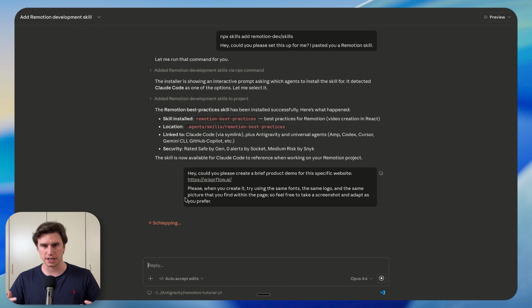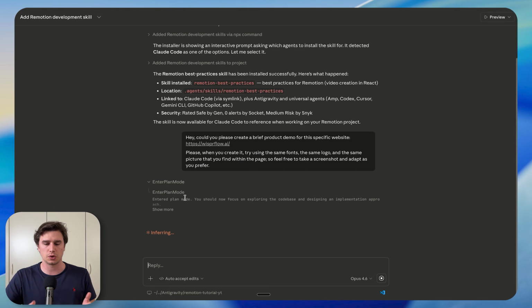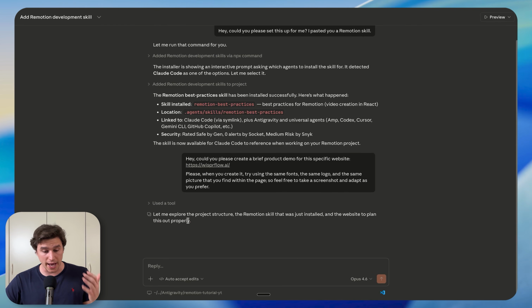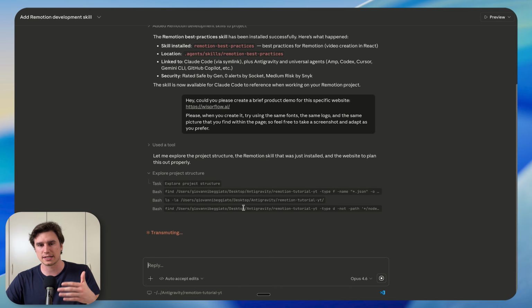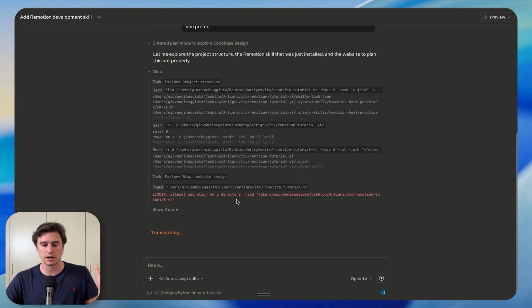So as you can see right here, we don't really need to be technical. We just need to know what it is that we want to actually do. And as before, we will continuously wait for this to finish, and we will just allow each time that Remotion asks us or Claude Code asks us for permission. We're just gonna give it the right permission, and eventually we will have the video produced.